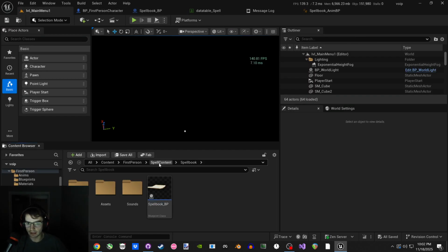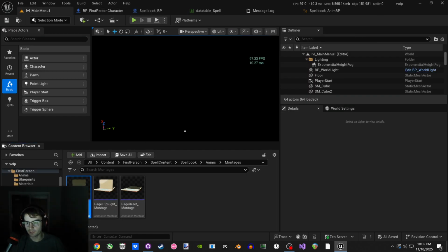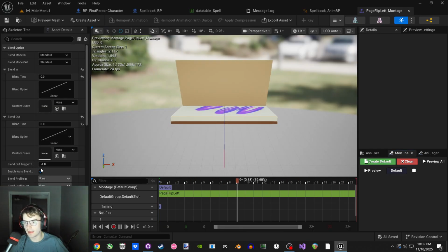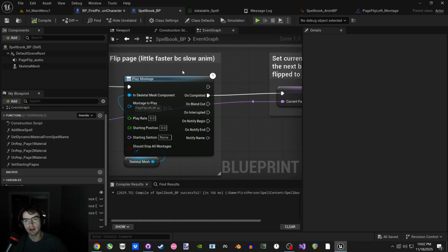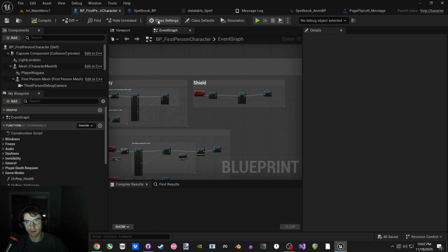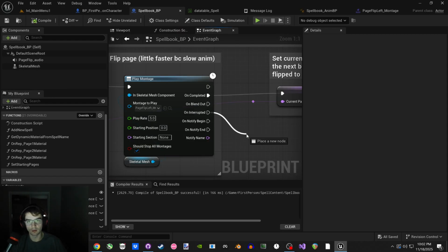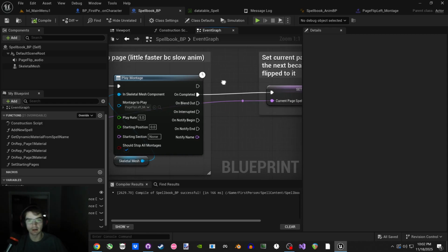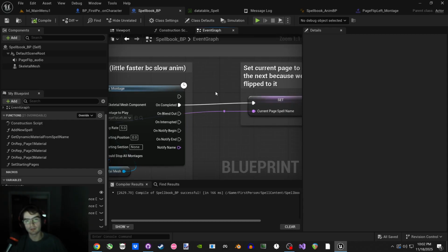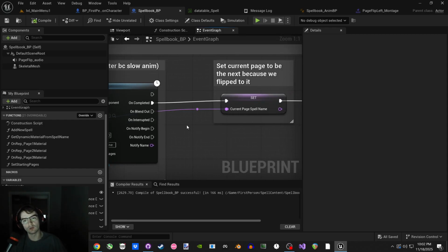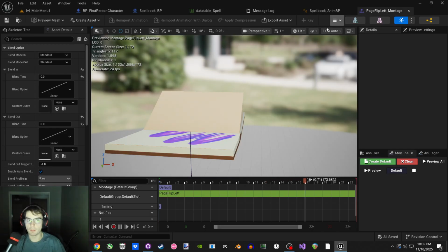I initially, in the animations, had this set to not blend out, but the problem is that means that we're stuck on the last frame forever and the animation will never complete, and you will get an interrupted after it finishes, but you will not get a completed. And the problem is that the interrupted doesn't trigger at the right time. And actually, interrupted won't even trigger immediately. There's some issues with it. So what do we do? We make it end properly.